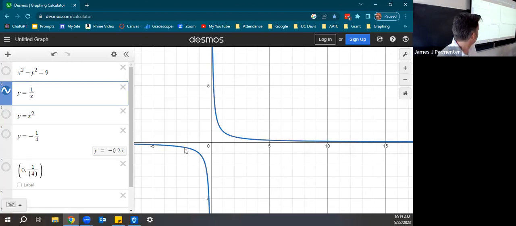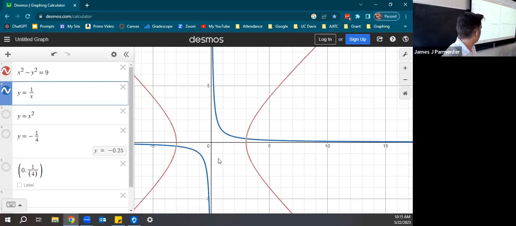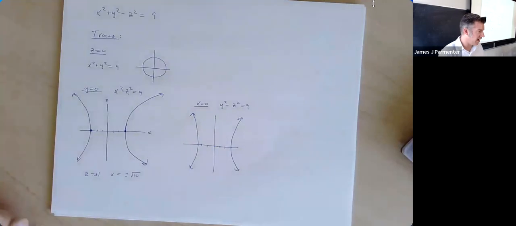So that's why I want to say you've already seen a hyperbola. You've seen this one a lot, I'm sure. So there's the hyperbola, there's the hyperbola. Really, if you just took this one and rotated it 45 degrees, it would look like the other one, except with different points of intersection. Cool. Anyway, how do we graph this thing?